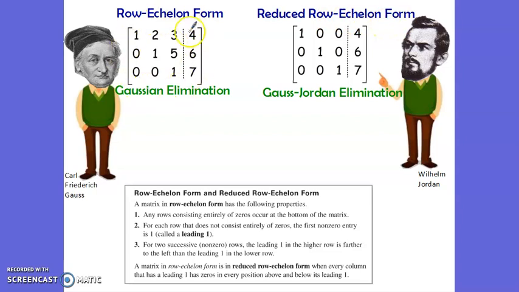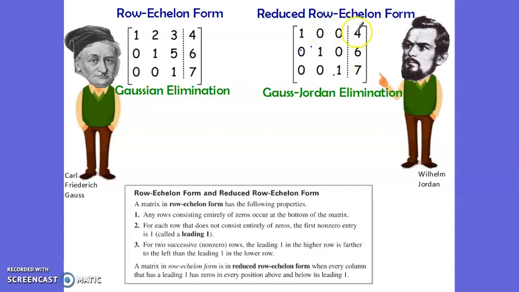Again, we learned row echelon form when we worked with systems of equations before. So again, we had the ones down the diagonal, and remember we always wanted zeros below them, right in that lower left corner, or the lower triangular corner there. We want those zeros. Again, that's Gaussian elimination. Well, when Gauss got together with Wilhelm Jordan over here, they worked together and they actually took it another step farther. They called it reduced row echelon form. If we take those ones down the diagonal, again, get those zeros below them, but we also get zeros above them. Right? There should be no other numbers here other than ones on the diagonal and zeros all around them. That's reduced row echelon form.